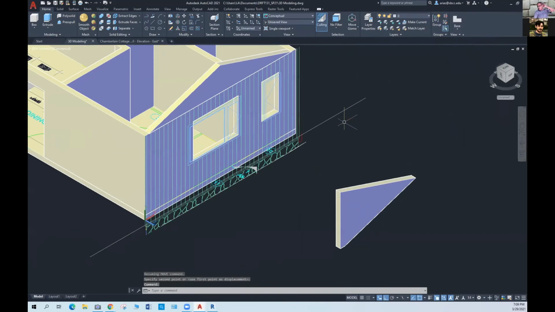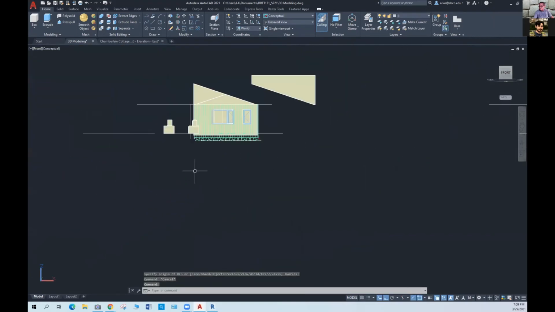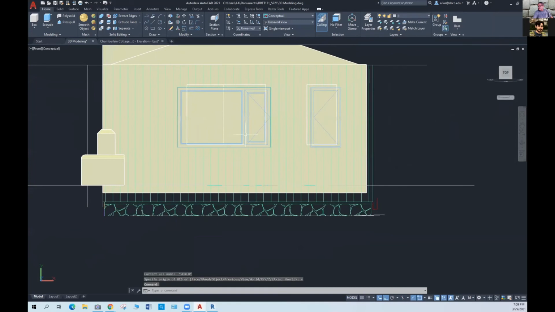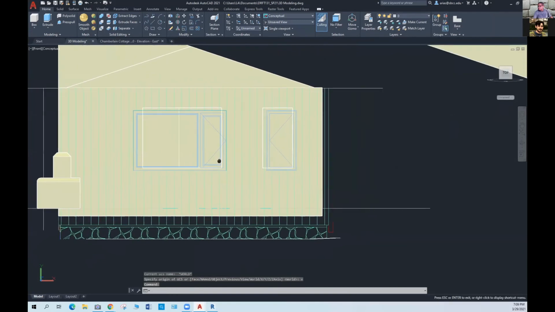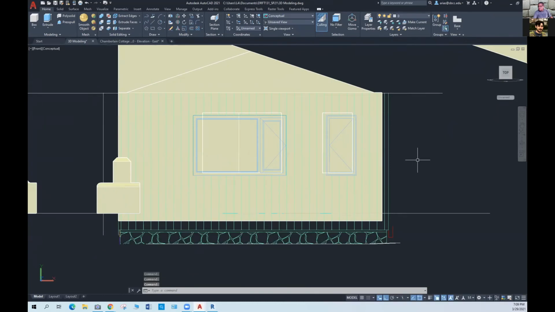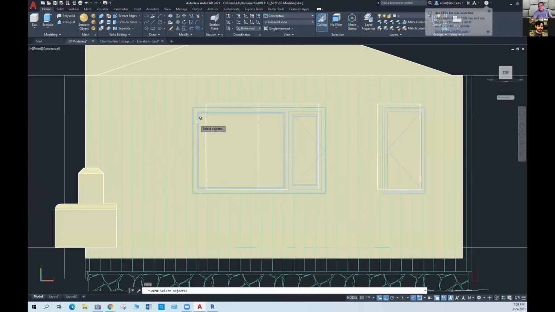And now I have placed that there. So let's do UCS, front, and UCS by view. Not really in the same place. So something is wrong with my elevation. Let's just move it up a bit.